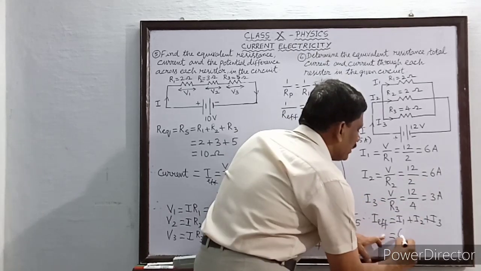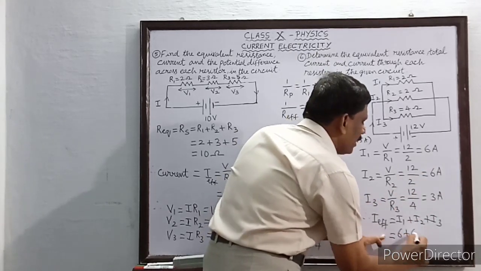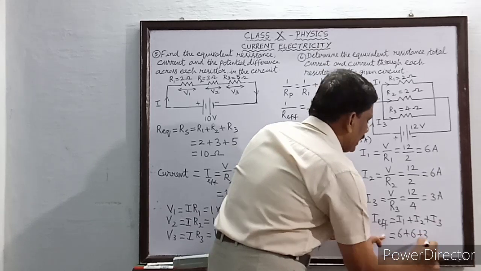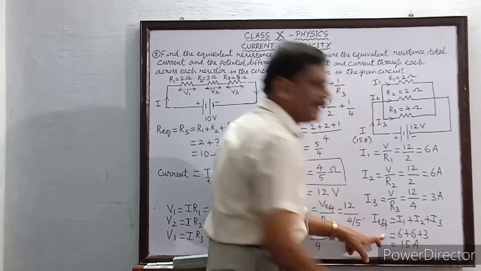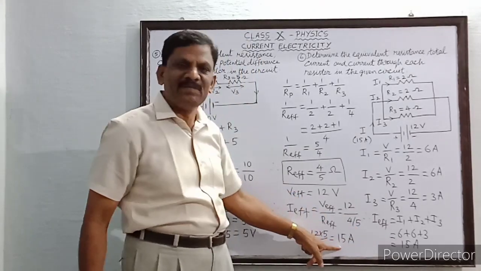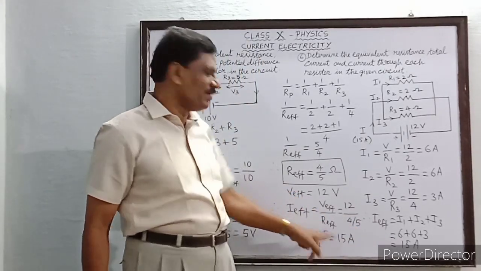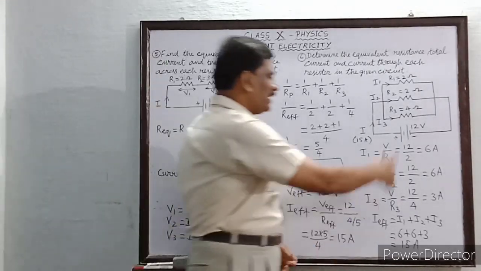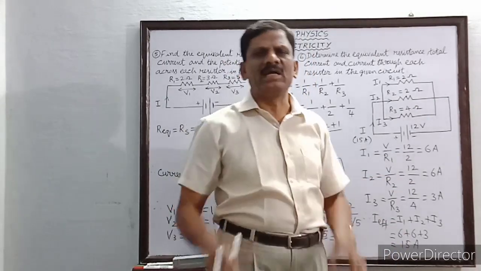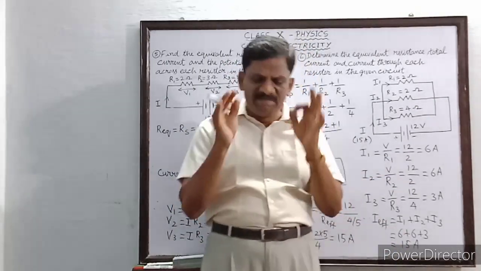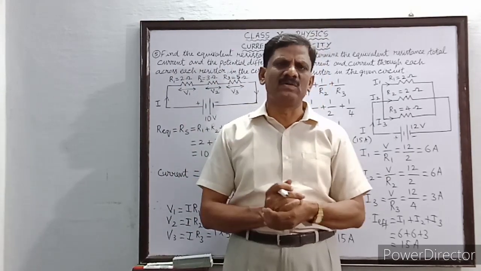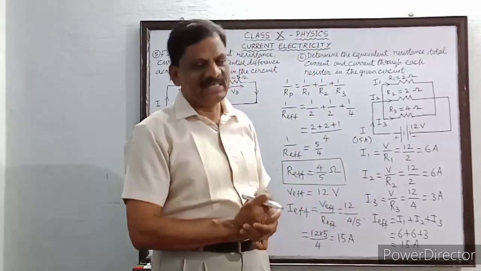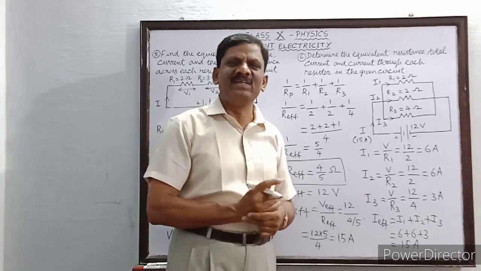So this is equal to I1 is 6 plus I2 is also 6 plus I3 is 3, and this is equal to 12 plus 3, which is 15 ampere. Are we getting 15 ampere? Already we got 15 ampere by another method. By this method now once again I am doing the verification. In competitive exams you will definitely have to cross check the answer quickly by another method also. Have you understood? That's good. Shall we go to the next sequence of problems?